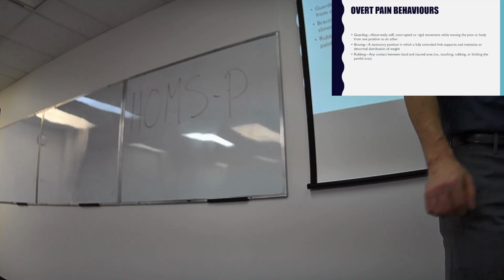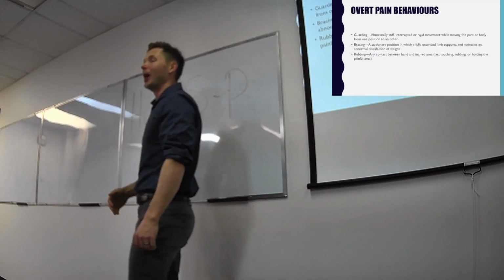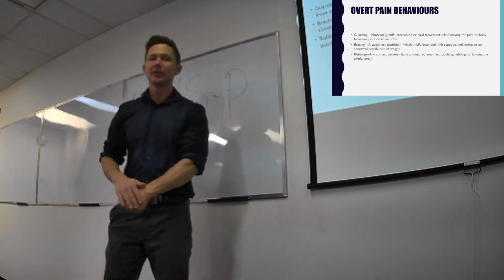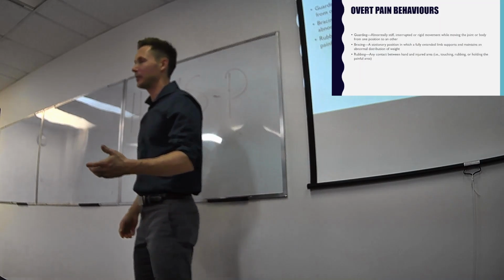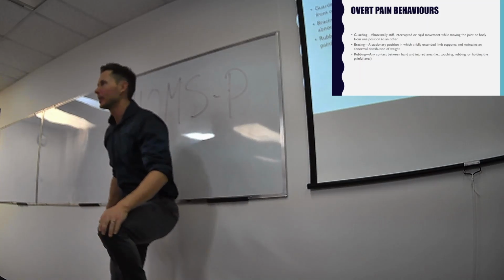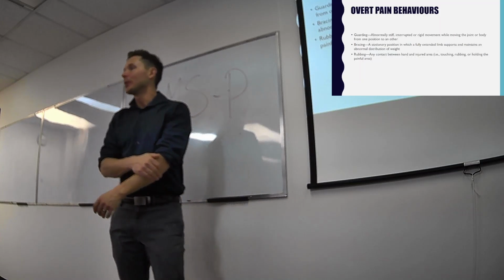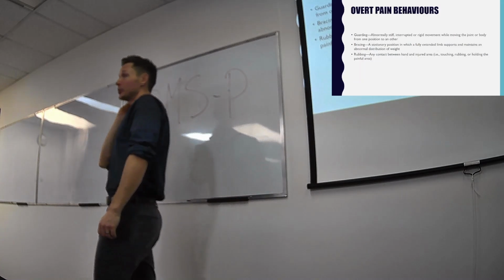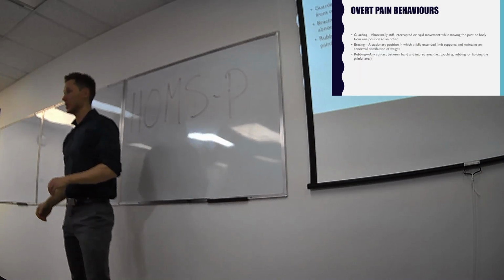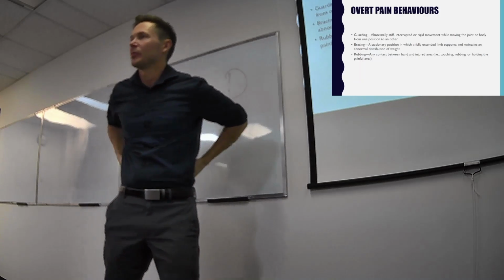Next we see rubbing. Rubbing is relatively straightforward. People unconsciously rub painful areas all the time. Just imagine when you were a kid and you fell down and bumped your knee. You'd rub it. We all do it to this day. You bump your head, you rub it. So rubbing. And you see people rub all sorts of places. Unconsciously, usually. You'll be in the middle of a conversation, and if it starts to ache, rub. You see people rub their back. So rubbing.